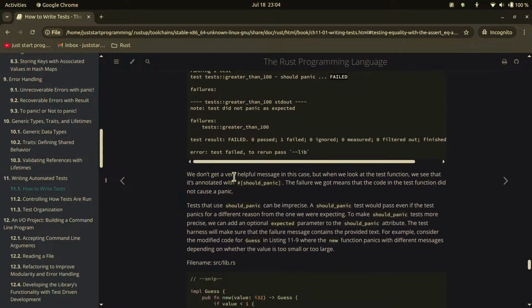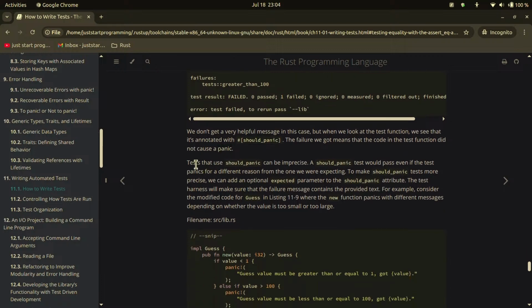We don't get a very helpful message in this case. But when we look at the test function, we see that it's annotated with should panic. The failure we got means that the code in the test function did not cause panic. Tests that use should panic can be imprecise.